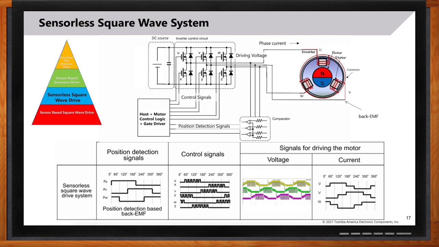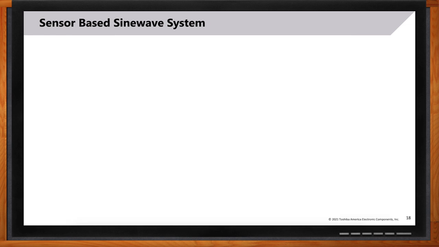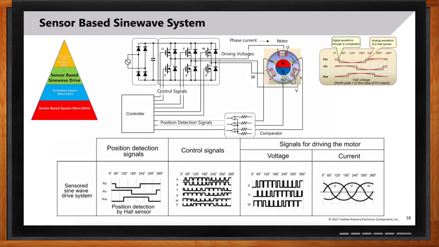A sensor-based sine wave system is composed of a controller generating control signals and an inverter creating alternate signals, but it requires sensors — usually Hall sensors, typically three of them. A Hall sensor is a semiconductor that detects a magnetic field and outputs an analog signal proportional to the magnitude of that field. The Hall sensor output is converted into digital on/off signals through a comparator and used as a rotor position signal. This position signal is deterministic at any speed level, so the controller can process these feedback signals and control the inverter accordingly to achieve sine wave current. A sensor-based drive is for reliable startup, and sine wave driving achieves optimum efficiency and lower noise.